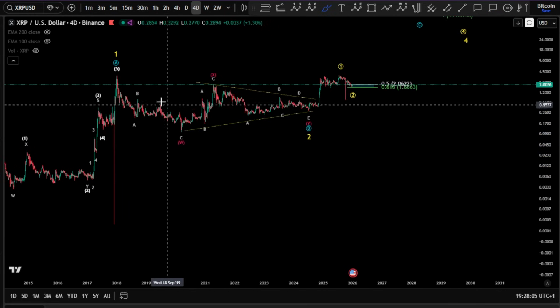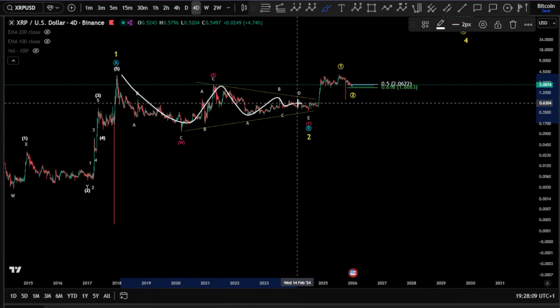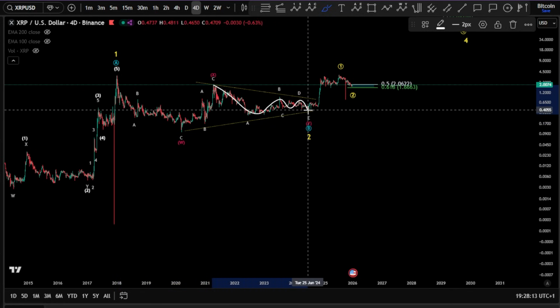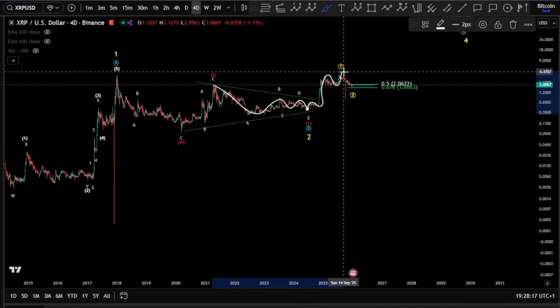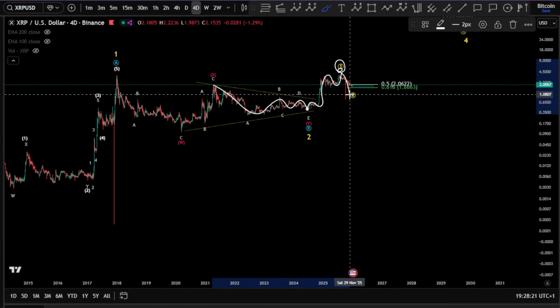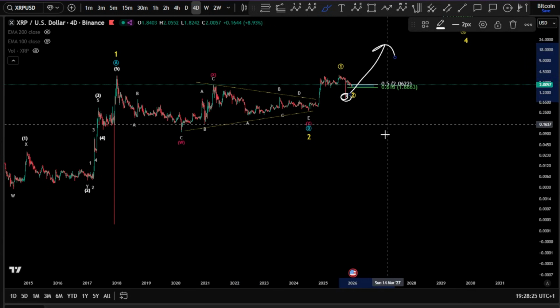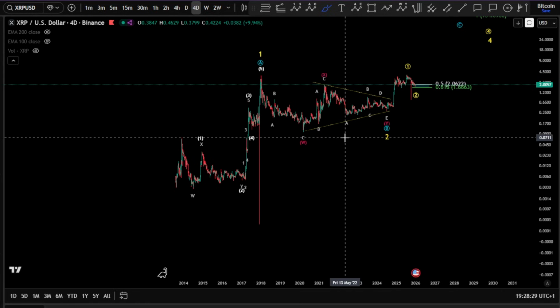After this impulse, we got a very long sideways correction here in W, X, and Y, where your wave Y is the triangle ABCDE here, finished, and we have a 1, 2, 3, 4, and a 5 finished, another wave 1, and we're looking for a wave 2, finished by this very long wick, and then pushing for higher potentially based on the micro level that we're going to see soon.